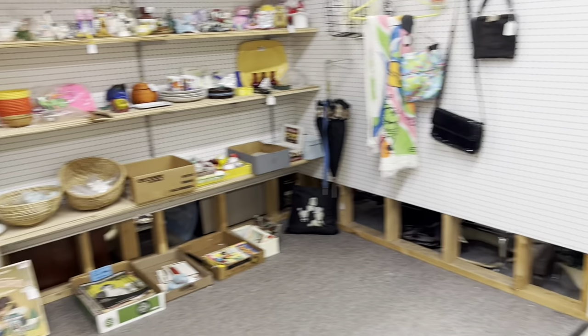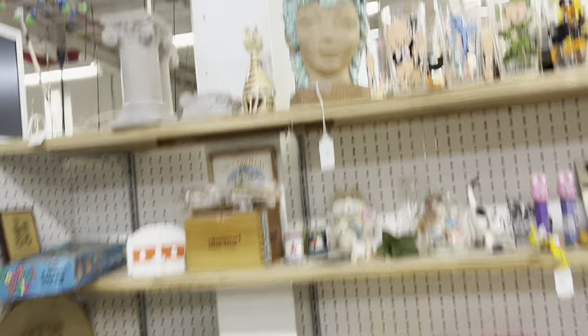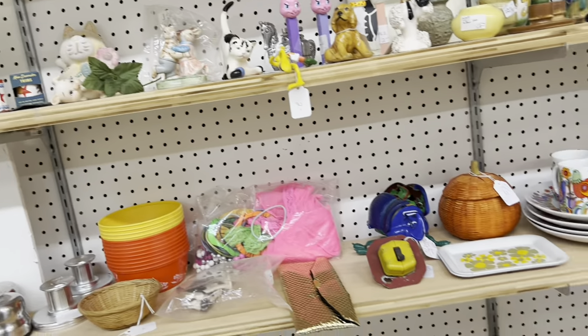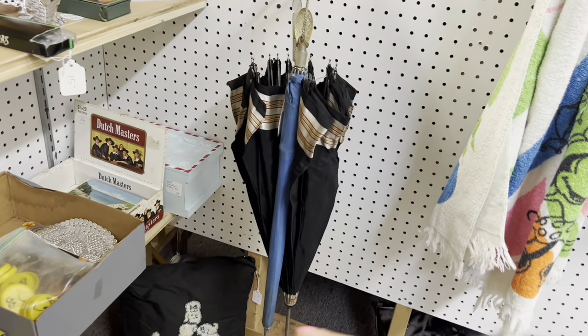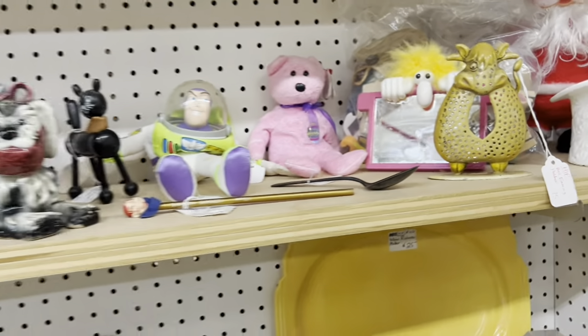Well this is one of my favorite booths here. I find some really unique stuff here. But I mean that's really unique for sure, but I don't know. Nothing's really popping out at me. I love the poodle pillow but it looks like it's seeing better days. Same with this earring holder. Fun, fun, fun. But nothing for me today.